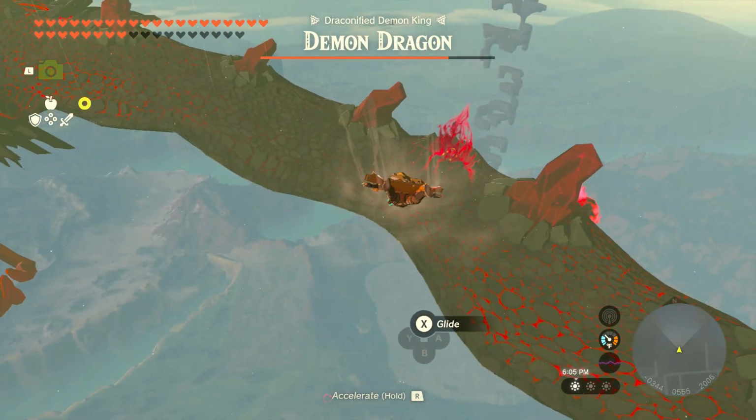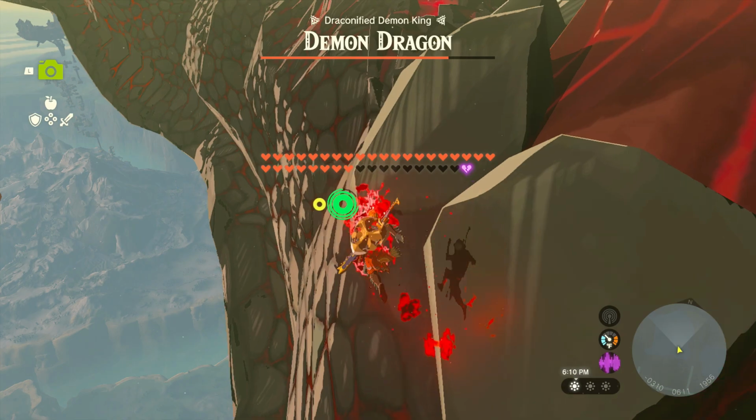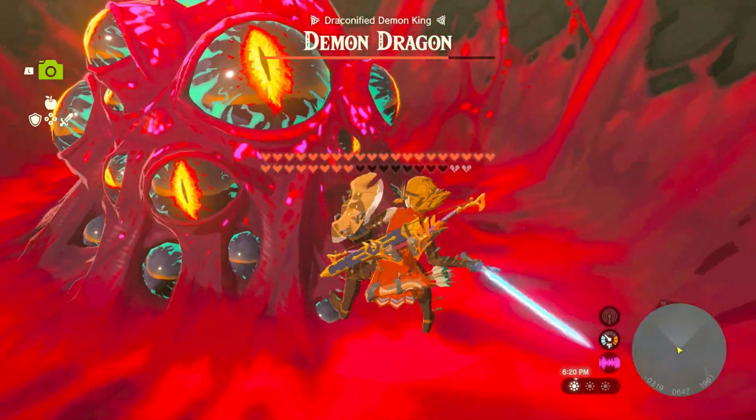If you get hit by one of the falling orbs, it's okay. It'll just sort of knock you off course, and then you have to do it over again. It's not a big deal. All right. Wow.